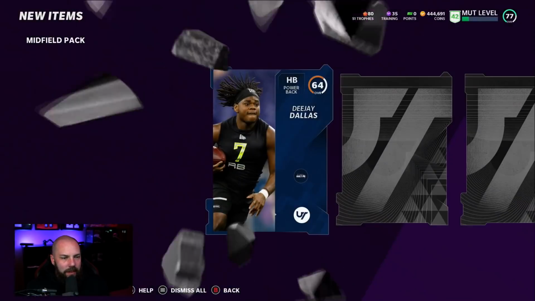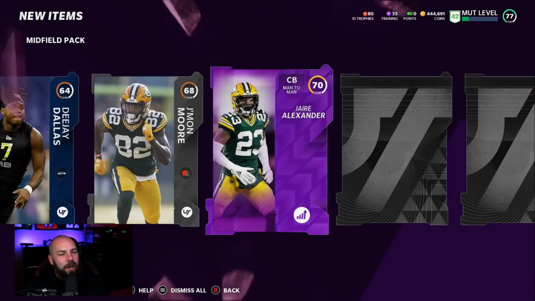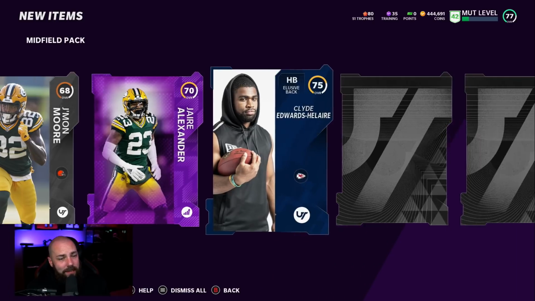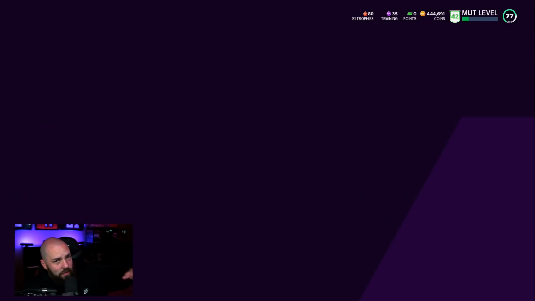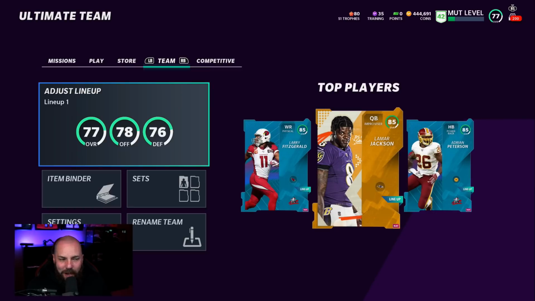Let's see what we can get here. No power. Be a good one. I don't know what Alexander's price is. Clyde's like 6 or 7K. So that's okay. So we're at 440 right now with a bunch of stuff to sell. I'm going to sell the stuff. I'm not going to keep a Brandon Linder on my team. And still with the market.